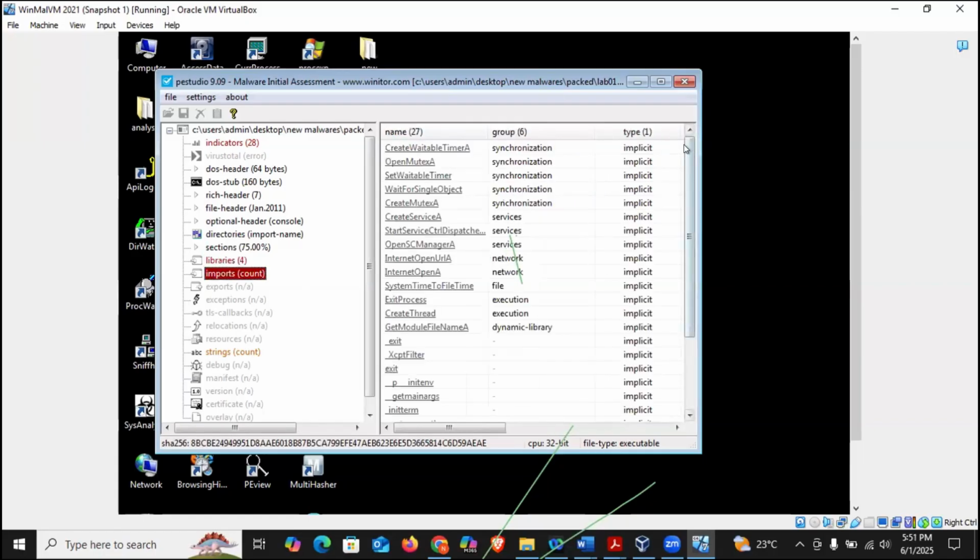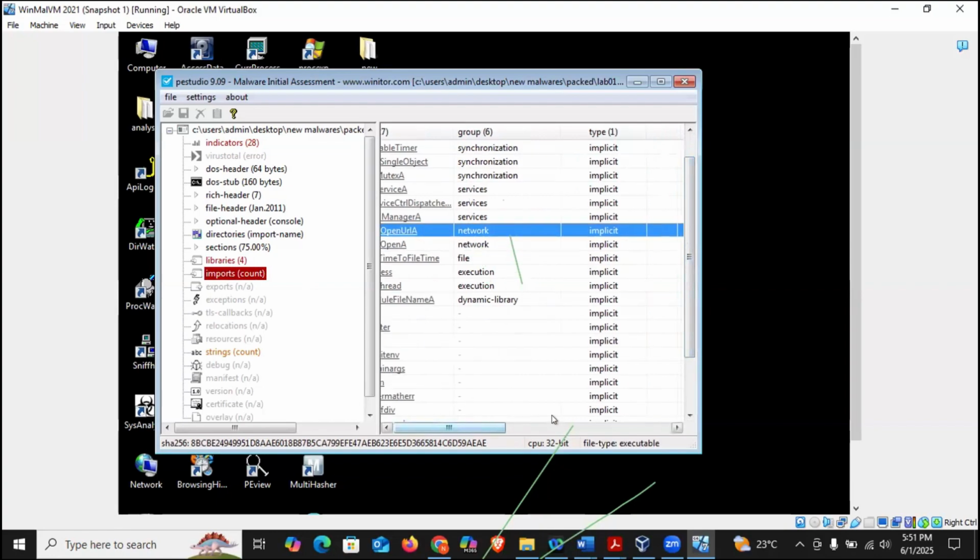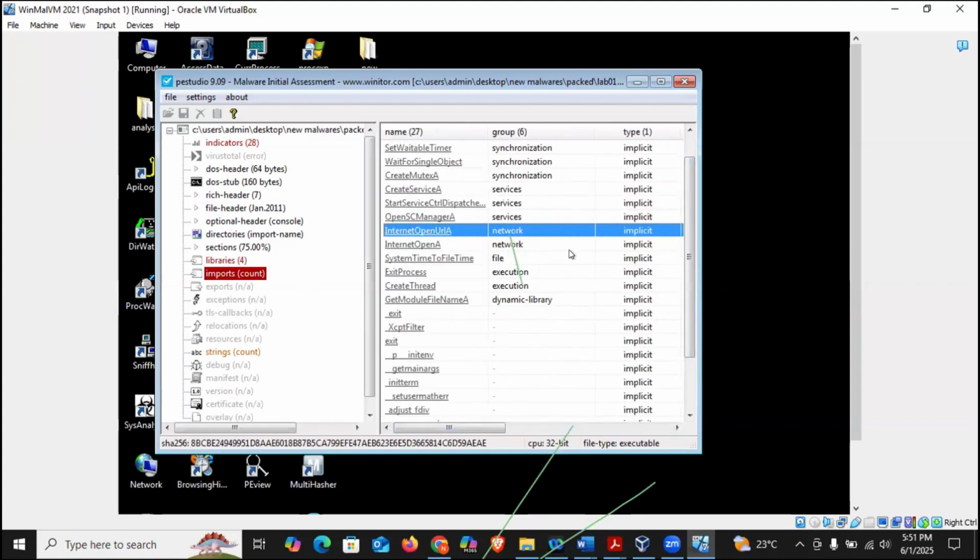This one is counting the imports that this malware is able to refer to. When you come here, you'll see that it contacts the network. So it means that this malware is able to connect to the network. During our execution, we have to use different tools to see what it contacts on this network when it's connecting online.